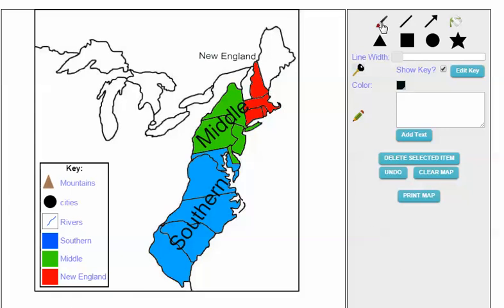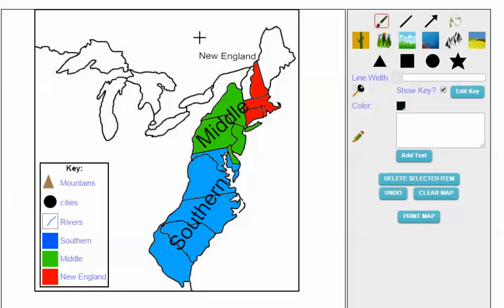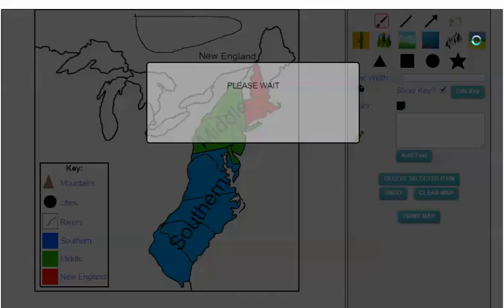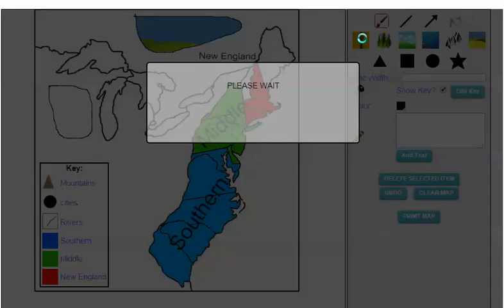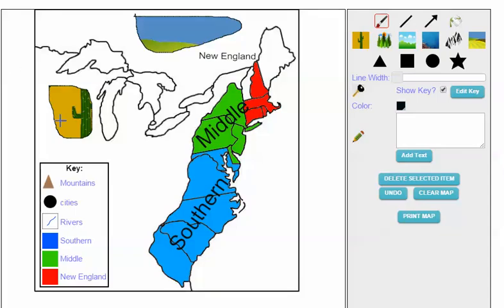If I click on this brush tool, now let's say I want to make some kind of region, or I want to show an area where there's mountains or the Great Plains or something like that. So watch this. This is just an example. I make a region that's totally closed, and then if I click, for example, let's say I do this in the middle of the country, I click here, it'll fill it up with what looks like the Great Plains. And so I could do one with a desert as well. Let's say this was a desert area. Close the region, click the cactus, and it sort of represents a desert.